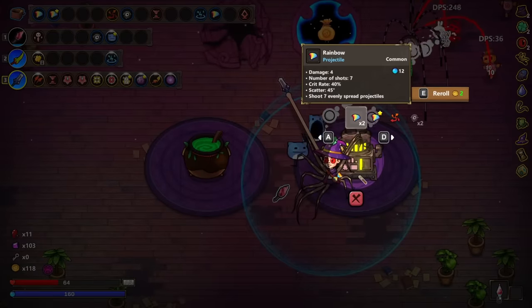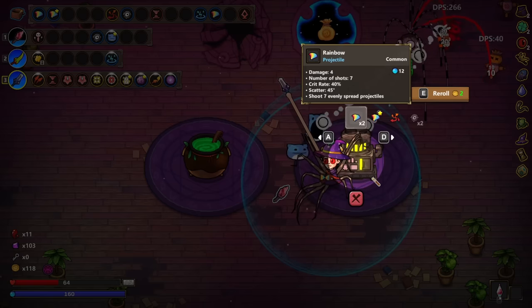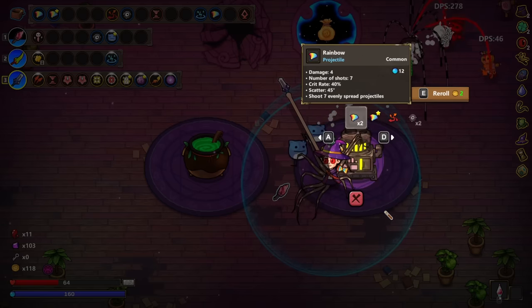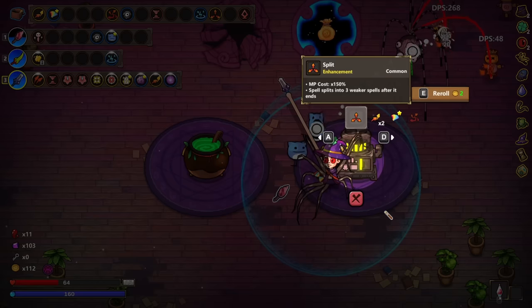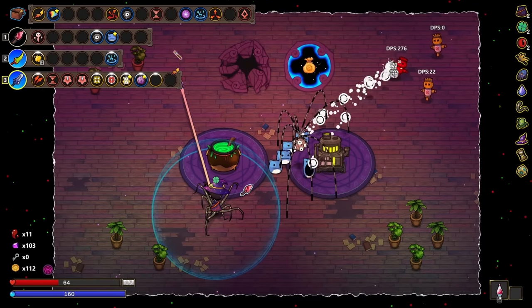You know, because we have two of these rainbows, I'm thinking we could have rolled these two rainbows into another rainbow and then just combine. But that doesn't make sense. Just get something else. Nice. I got two duets. That's good. Parasite useless. Splits. Spell splits in three projectiles. Wait a minute. This might be super dangerous.